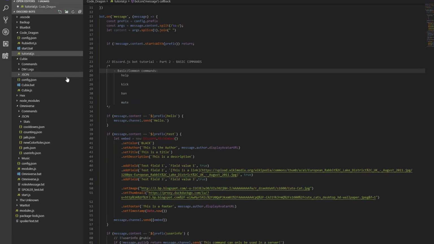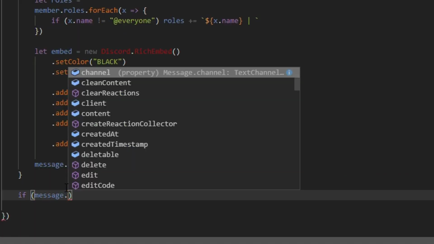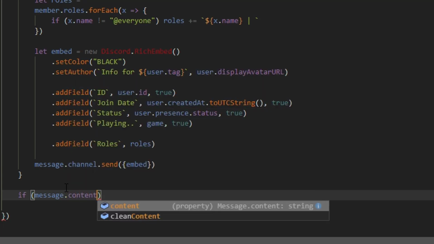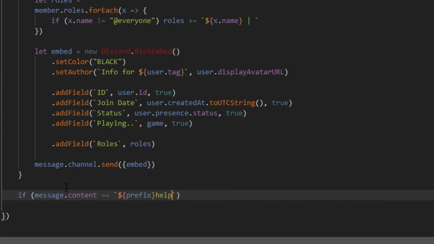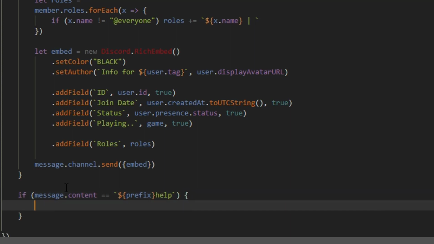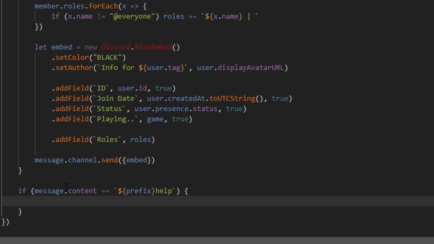And now we're going to move on to, say, a help command. So a help command will basically use an embed as well if you wanted to. Help commands can be done in a variety of ways. Just like every other command, you can do these in your own ways. I've created commands that are way different to how I'm teaching it right now. For example, I've got a help command that automatically generates itself based on the commands that there are in the bot.